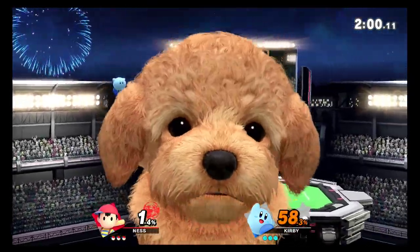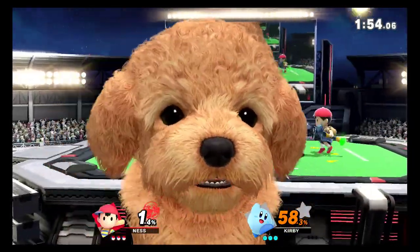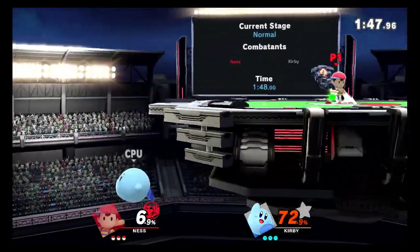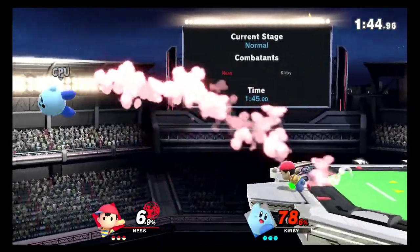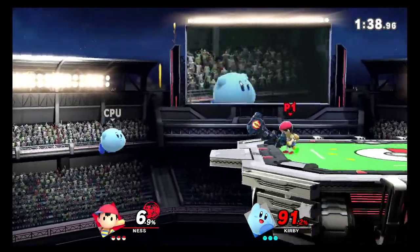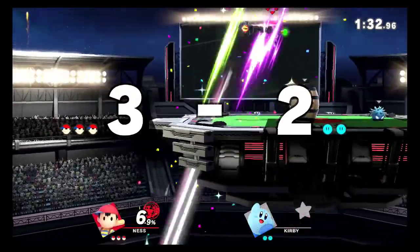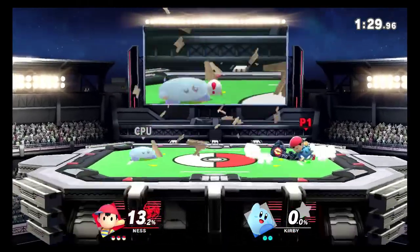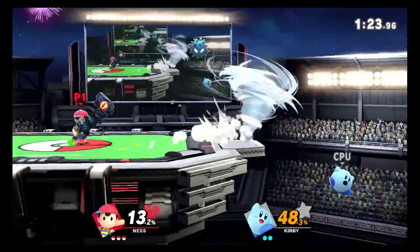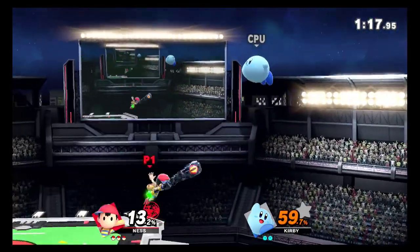Oh, this stage — very popular stage in Melee because it looks like the Battlefield, I guess. Okay, that's supposed to be my ally, right? I mean I was the one who unleashed it. Great game by the way — I played that on the DS before. It got quite repetitive but it was fun for what it is. Eventually later in my life I did get a real dog though. Alright, I feel like I'm just pressing buttons and I'm not really learning at this point.